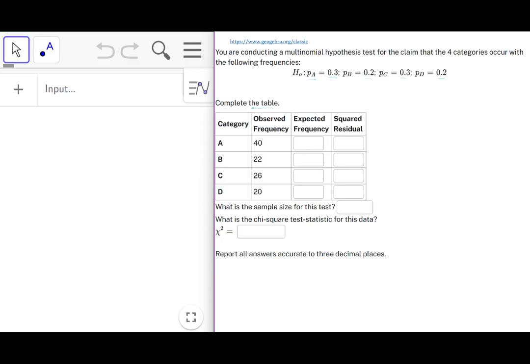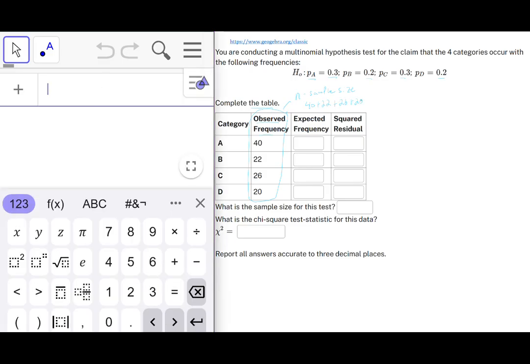It's asking us to complete the table. We have a number of observed frequencies here, so we should take note that the sample size, n, is 40 plus 22 plus 26 plus 20.